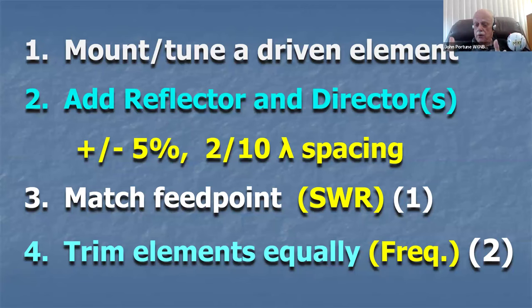Now, you can do them backwards if you want to, but then you'll have to go back and tweak them all over again if you do the frequency first. Always, for any antenna, your big beam, your vertical, your car antenna, whatever it is, tune the SWR first, then tune the frequency. Then you won't have to go back and do much tweaking. If you do it the other way around, tune the frequency first, then you'll have to go back and do it all over again. So that's the whole procedure.